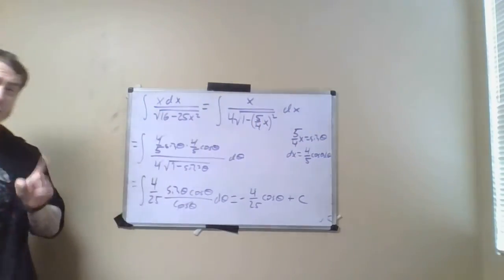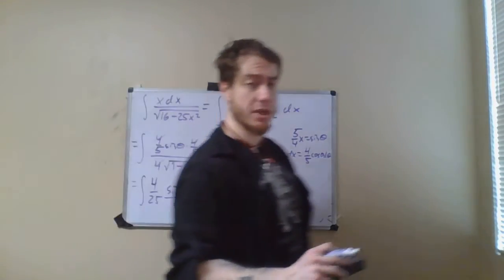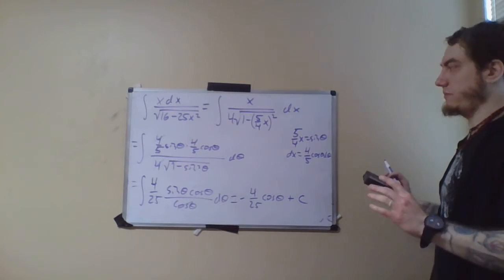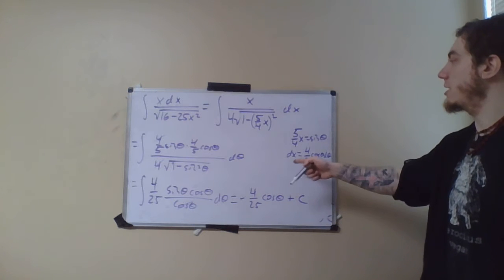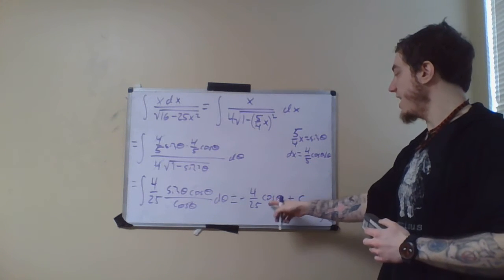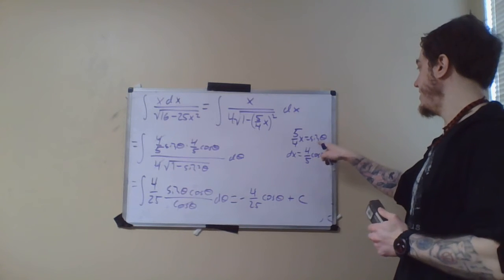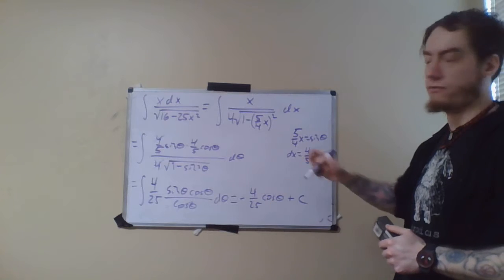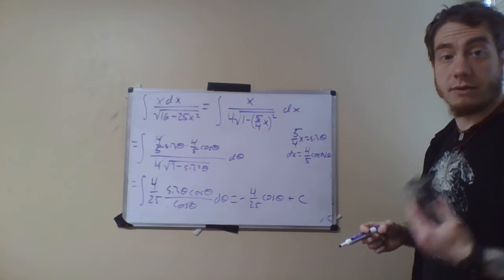So as I told you, this actually works out a little bit neater than the previous example. Of course, we're not done yet. This is not quite the end of the problem, because I now have to go back and plug in everything in terms of x's. Now, you could say, well, theta is the inverse sine of 5/4 x, so we're taking cosine of inverse sine. But what is a cosine of an inverse sine?